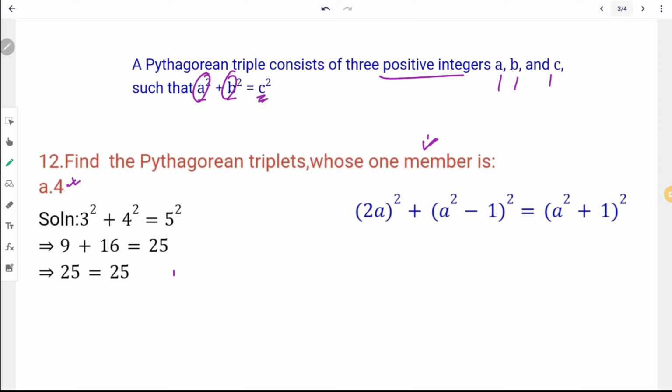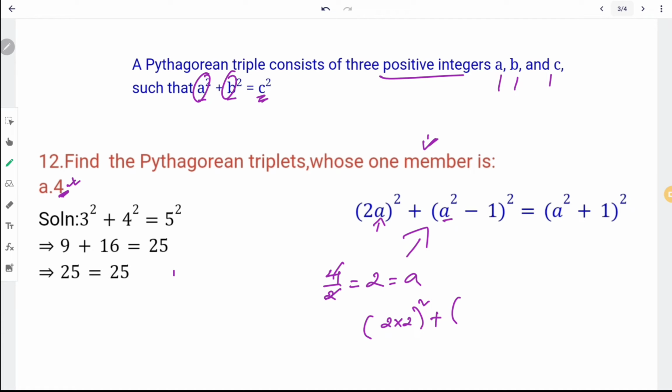So how do you find this? All right, second, you see here they've given us 4. Remember this formula here. First thing you have to do is divide 4 by 2. 2 2s are 4. This becomes our A. So when you look here, 2 times A, can I read as 2 into 2 and then whole square?